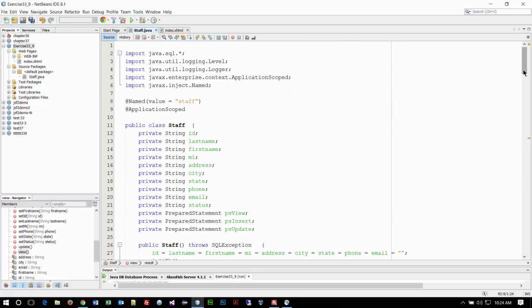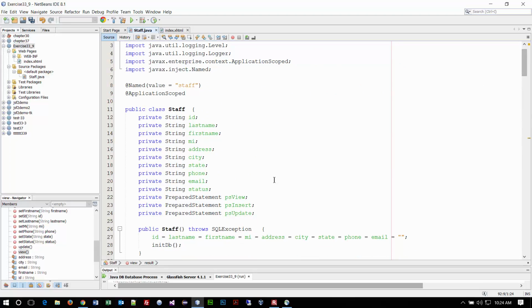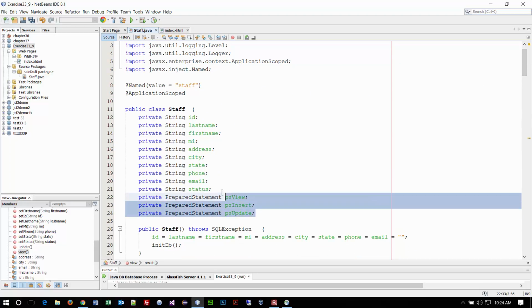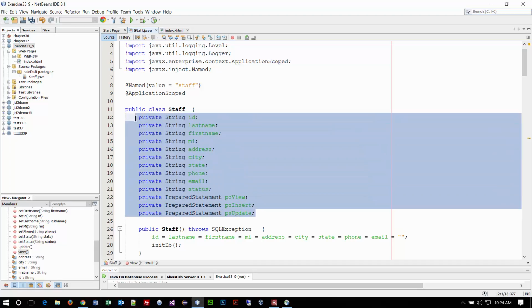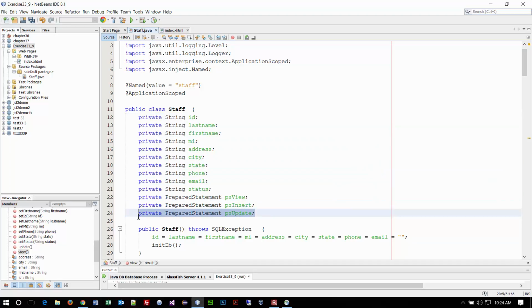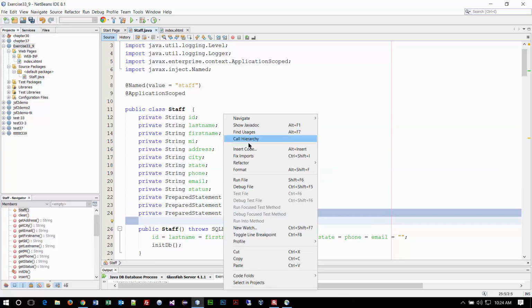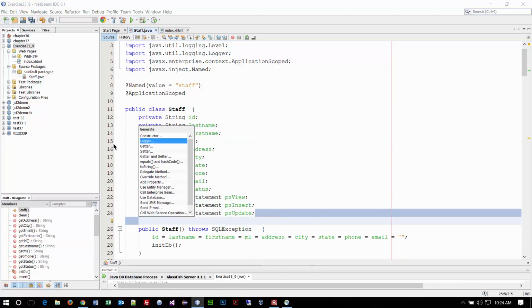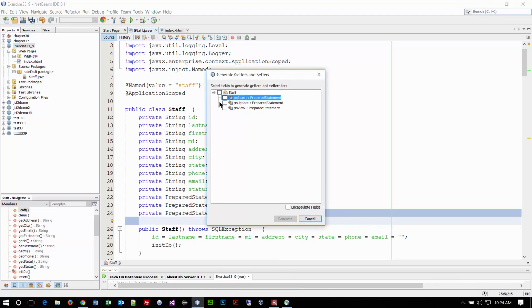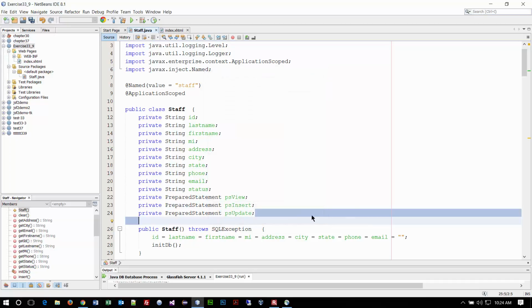And I know sometimes when we learn a new piece of software we kind of gloss over certain things. It is basically the fact that you can take all this code here, and you don't even need to highlight it, frankly. You just have to do insert code, and then you can do getters and setters, and then when you choose that, you can add little checkboxes for the things that don't have them yet, and you want to do it selectively. You don't need to have them there for every field. It's just a handy tool for doing things.